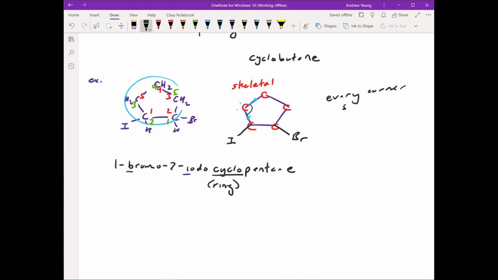So for a skeletal structure, if you need to just sketch it for yourself, every corner is a carbon. Okay. So again, just for simplicity, I've drawn in all those red things there. I normally wouldn't even draw in that red for you there. Okay. And on every side, if I have a branch off, I imagine there's a carbon. In this case, because I tell you what's actually attached to it, we know that that's not carbon.